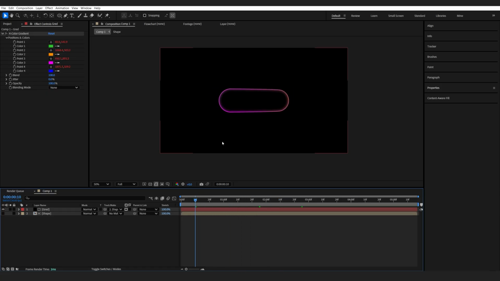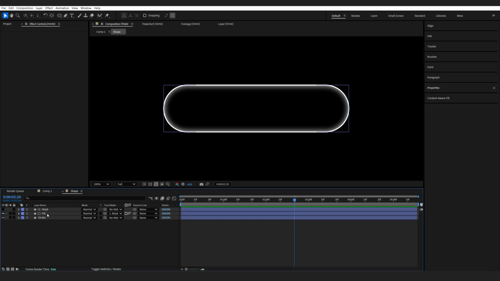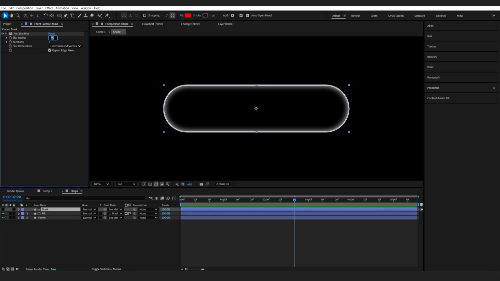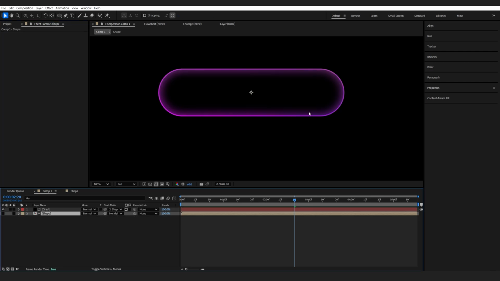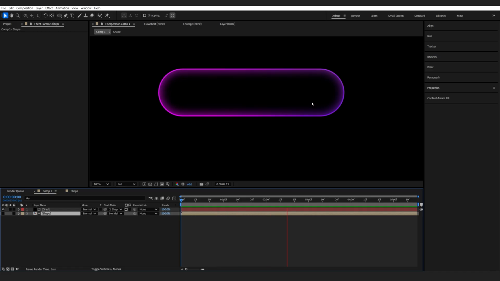So now if I play this back, you can see that we get this inner glow here and we can increase this by adjusting the blur. So if we go in here, set the blur radius to maybe 25, it's going to update here and we're going to receive more edges. And with the gradient animation, you can see it creates an interesting vibrant look of many colors.